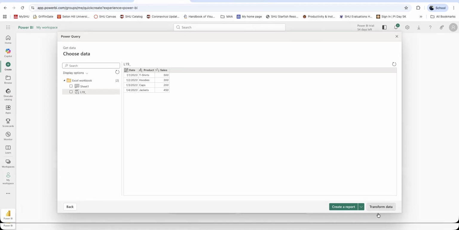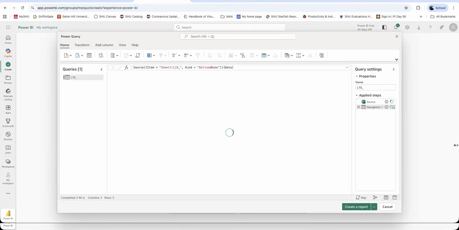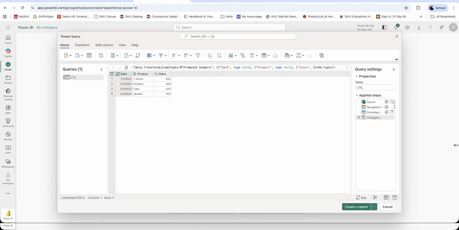Click. That brings me up a whole new thing. It brings in the files again. It says, okay, here's where if it wasn't in the right format, I could change the format. See the little drop downs on the table? You could adjust the formatting right there. Formatting is okay as far as I'm concerned, so I'm just going to click create a report.